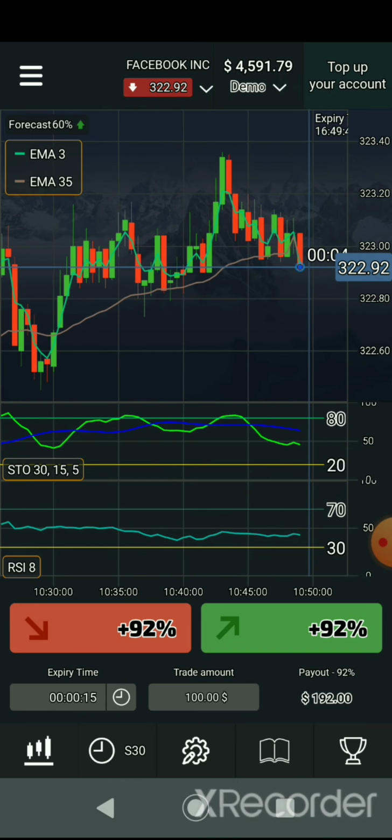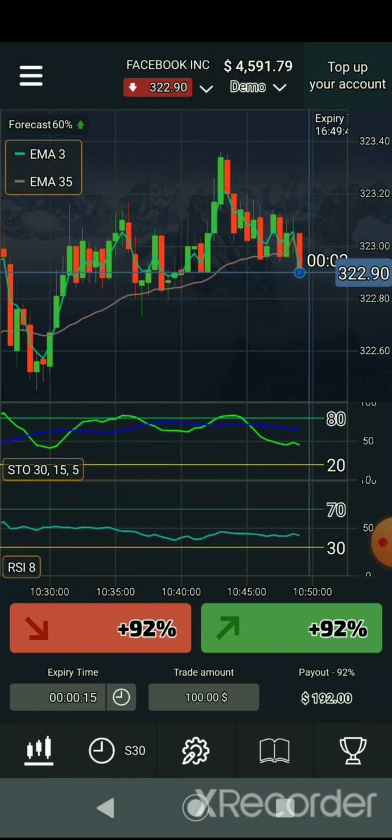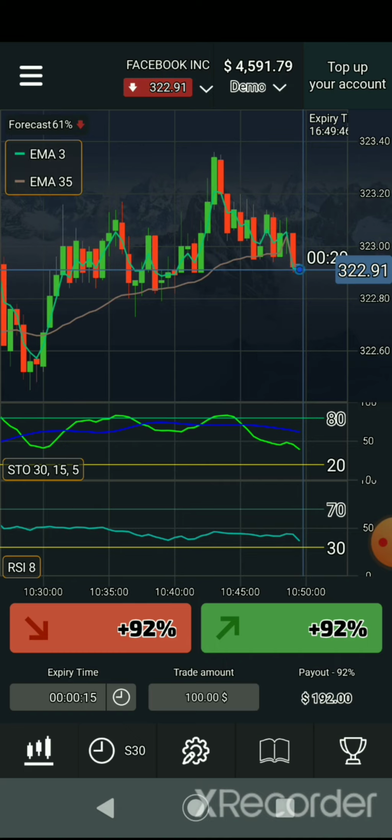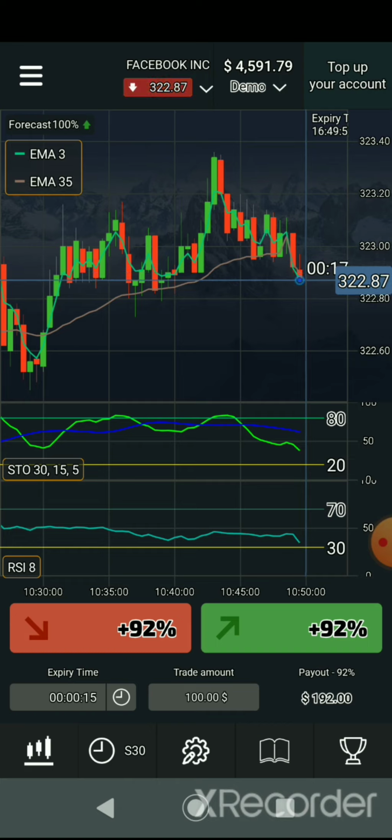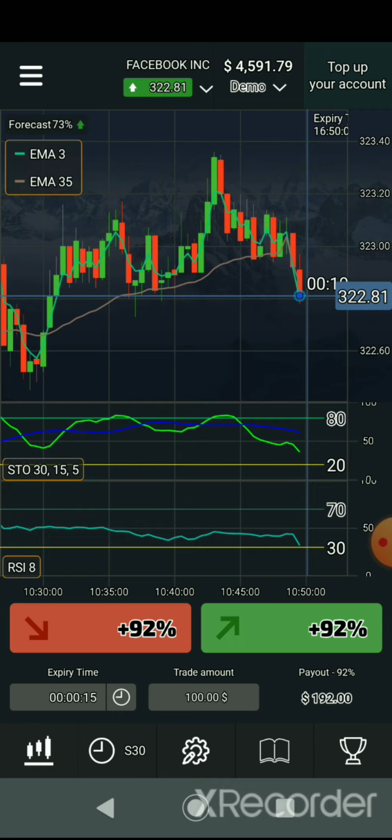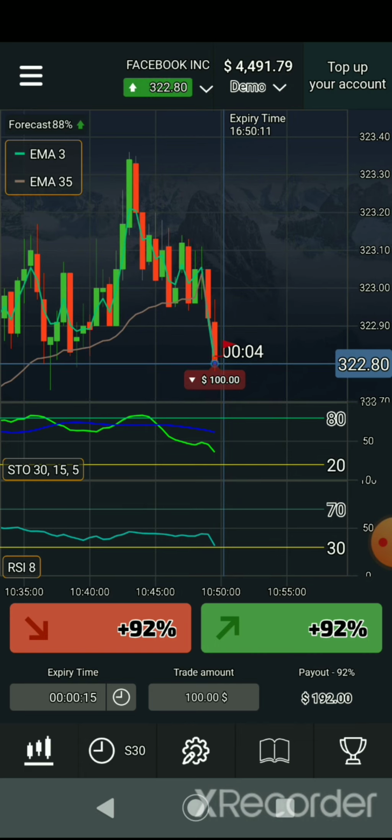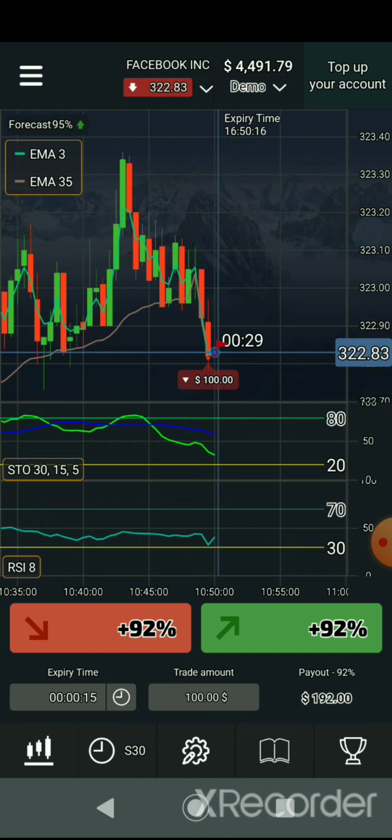Since everything's not working out in my favor, I'm going to do a buy in a second, probably, because I'm seeing I'm hitting support. But actually the green on the stochastic is going farther down. The RSI is going farther down. Everything is going down. If it breaks through this support completely, there it is. I might do a buy right there because it's about to be at a brand new candle, and so we'll just see what happens.